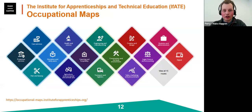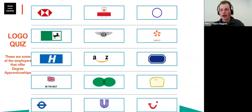And in terms of the subject that you can choose, there are a lot of different areas. So on here is just a snapshot of some of the different areas that you can look at. There's a lot of different research that you can do to see all the different apprenticeships that are out there. So before the end of today's session, I will be sharing with you some good places to start in terms of looking at some of those. But as you can see on there, there are apprenticeships for things like animal care, as you were mentioning earlier, and also things like care services and health and science as well. So for the subjects that you are currently studying at college, who were here at the beginning, there are definitely relevant ones available. And some of those companies that you could work for can be big companies.